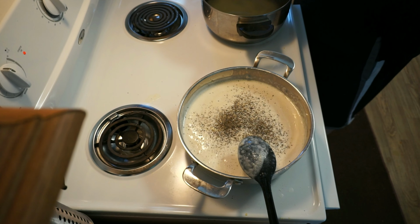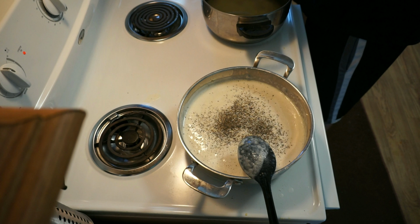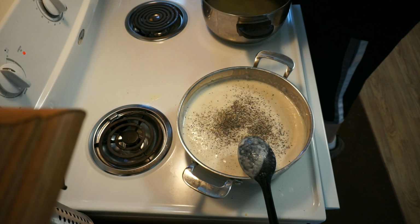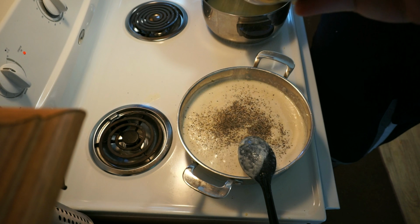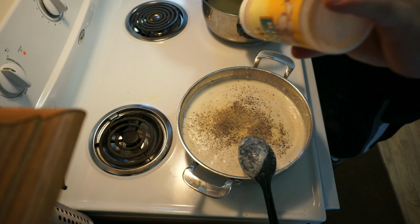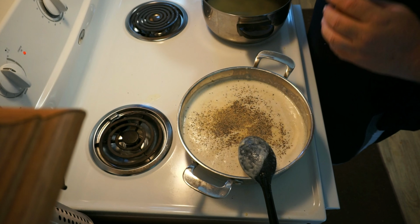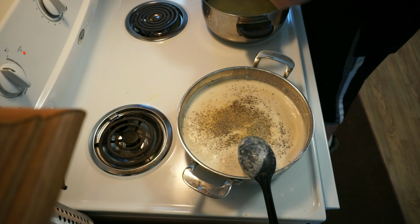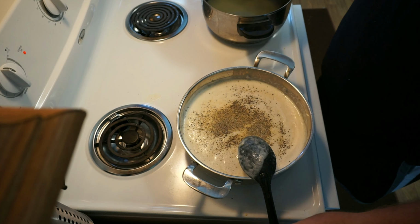Just a pinch of pepper. Obviously, this is all going to be to taste. I would not recommend following any of my measurements unless you're a little bit crazy like I am, or if you don't mind cussing about stuff like I do. Or don't, or however. Anyway, that was garlic powder. This is onion powder. That first little bit was pepper, and the second one was salt.